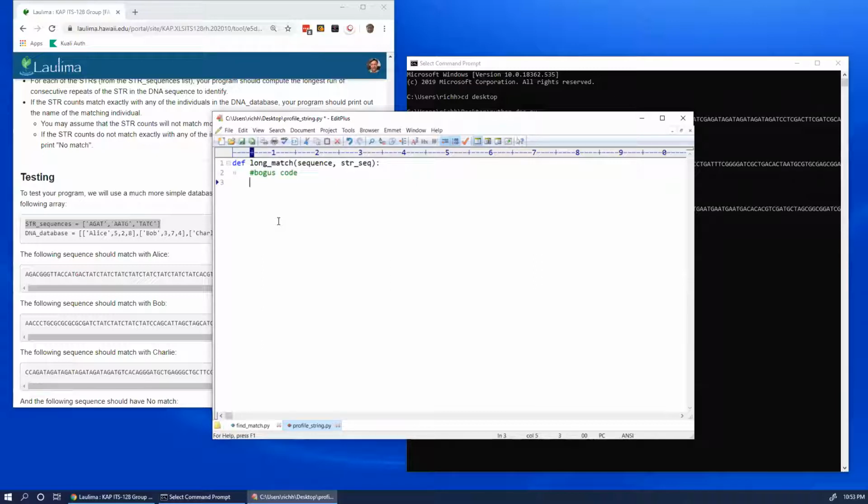If the STR SEQ is equal to AGAT, then return a 1, and I'm going to go 2, 3, 4.